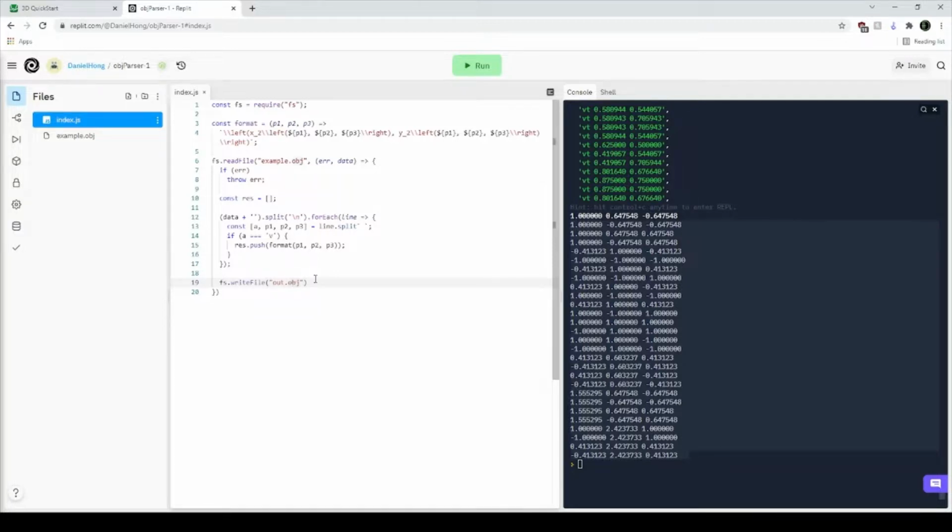I forget the order of operations here. I think it's data first, but if it's not, we'll definitely know about it. So if it's data first, then we're fine, but otherwise it's just a very simple fix.